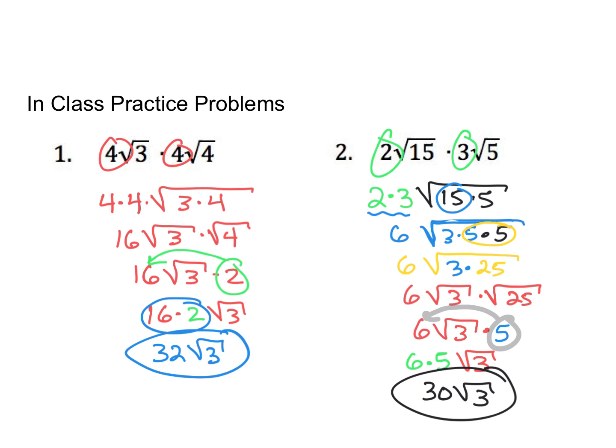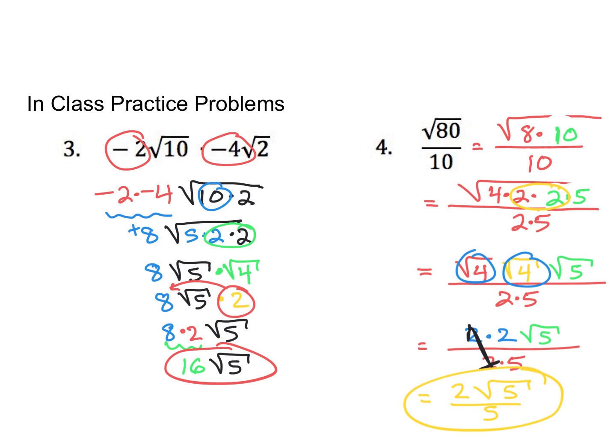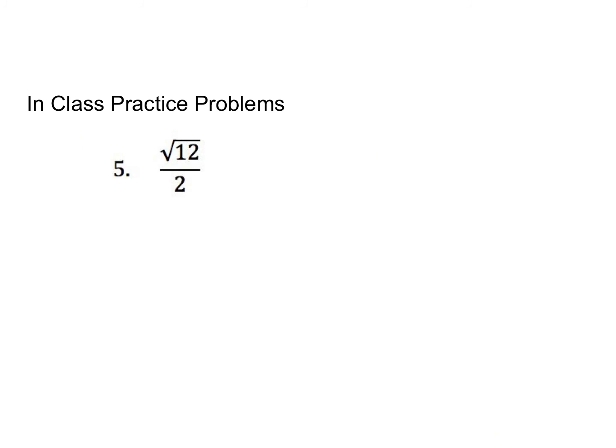All right, here are the answers and also the work to solve those. So pause, check, and make sure you've done those correctly. And if you haven't, fix what you did wrong. Here are numbers 3 and 4. Go ahead, write these down, pause, answer those, and then come back to me. All right, here are the answers and also the steps. Make sure you pause, go through this, and make sure you understand how to get those answers.